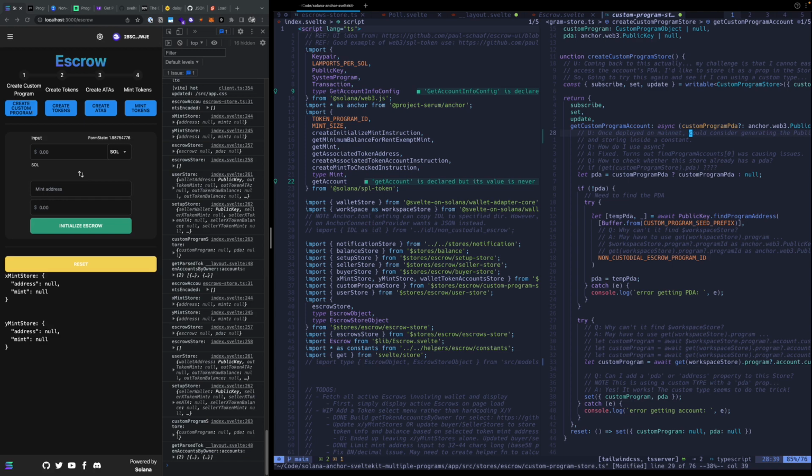So I could consider just generating a key pair, saving the public key, and using that public key address for the custom program account.